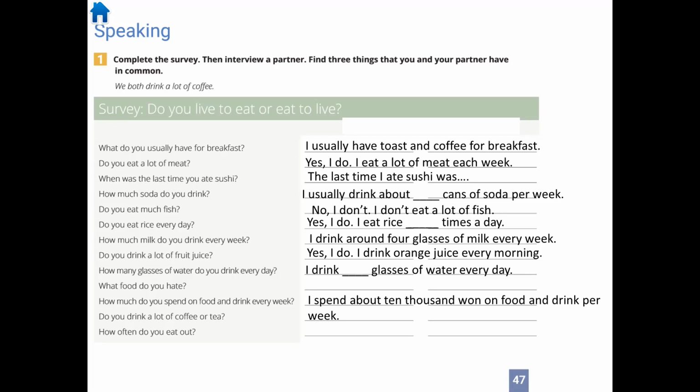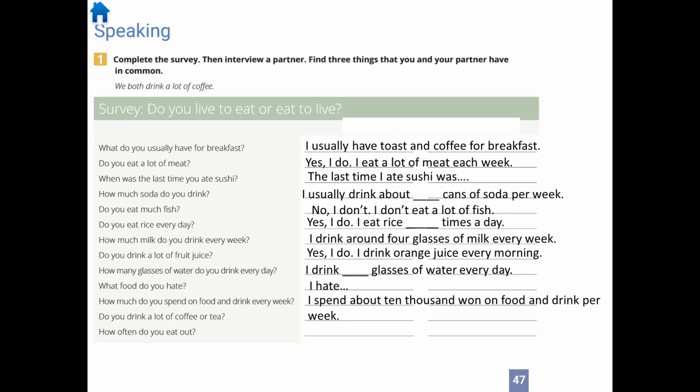What food do you hate? I hate. Now, when we talk about things we like and don't like, or love and hate, if it's count, you need to include an S onto the end of the word. So don't say, I hate hamburger. You have to say, I hate hamburgers.